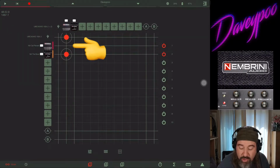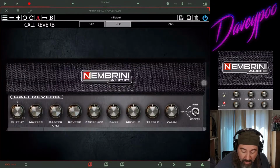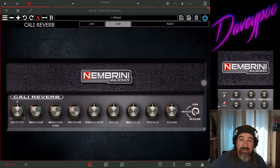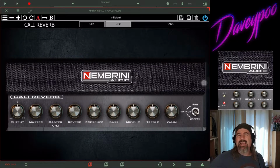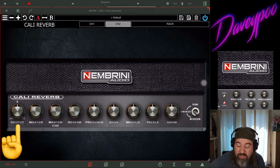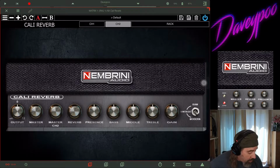Now, I'm going to do a short run through today of this app because, as you guys know, my guitar playing kind of sucks. I'm a decent rhythm guitar player, but I'm a sucky lead guitar player, and to be honest, Mesa Boogies aren't really my kind of amp. It's not really my style. This thing sounds amazingly like Mesa Boogie to me, though, so let's play some power chords here. This is what you get when you just fire it up. I have not changed it from the default settings, so here we go.